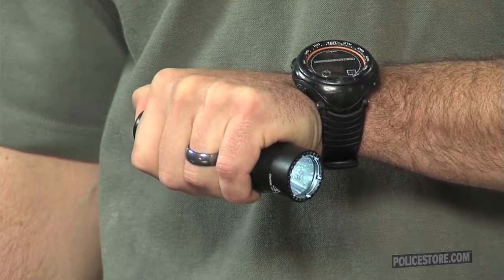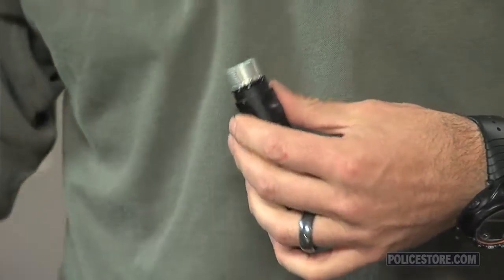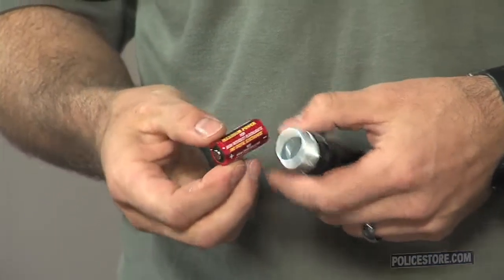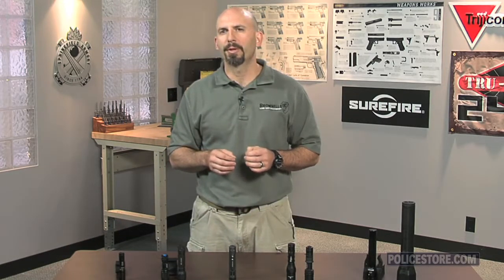Although they may or may not be optimal for employment with a firearm, lights like this are still very usable all-around lights, as long as you know where you are in the switch sequence. Lights in this category are almost always powered by lithium CR123 batteries. The excellent power per size and extended shelf life of these batteries make them an obvious choice for this application. Be sure to select high-quality lithium batteries according to manufacturer's recommendations, as some cheaper versions can have safety issues, or at the very least may not give you the run time you expect.